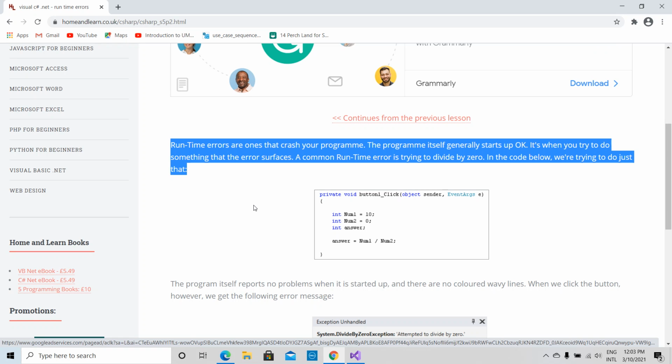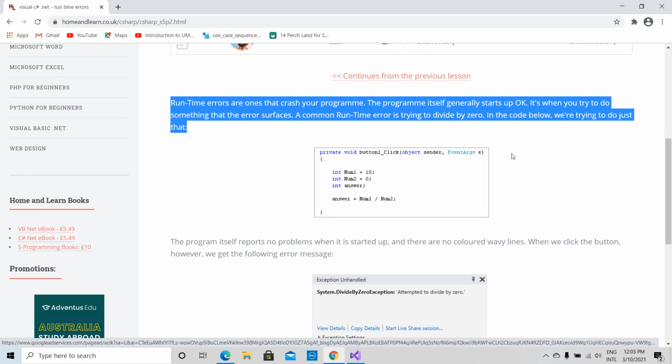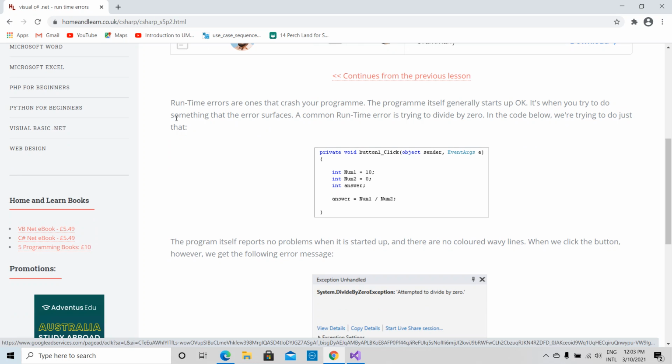The program itself generally starts up okay. In runtime errors, you do not see the error. Your program will start up without any problem, then it's when you try to do something that the error surfaces.